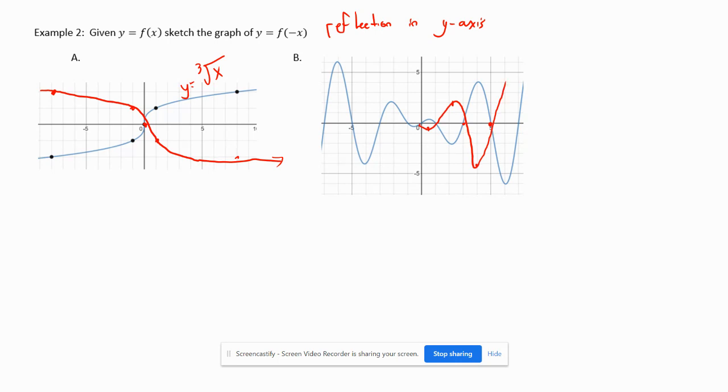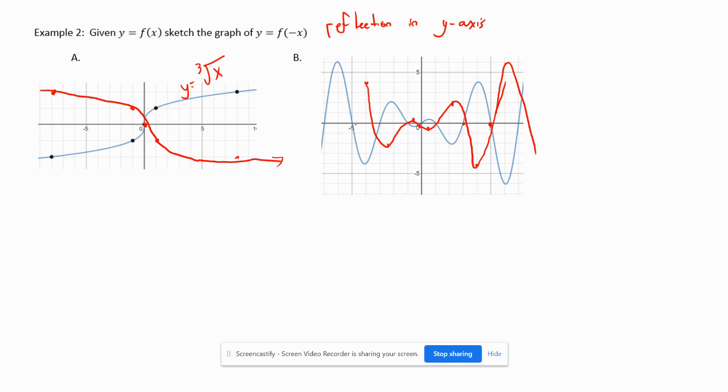this. Okay. And sorry, this guy was over here, so this is going to be up like this. Okay, so this is how the graph looks so far. Now this point is going to get reflected over here. This point is going to get reflected this way. This point is going to get reflected to here. So far we have this.